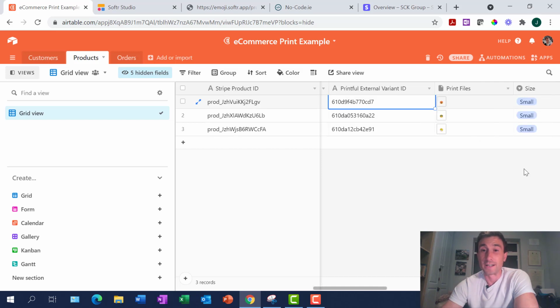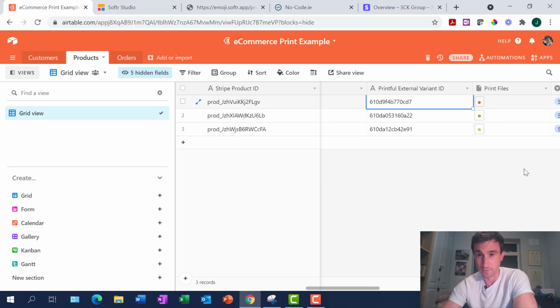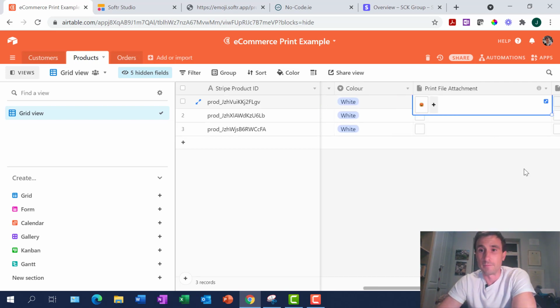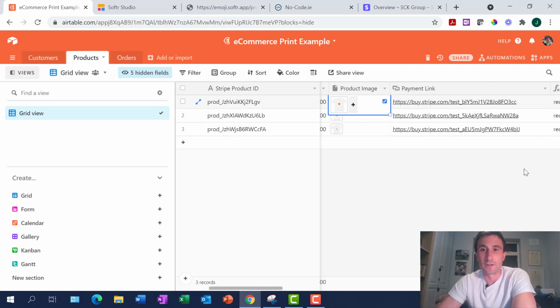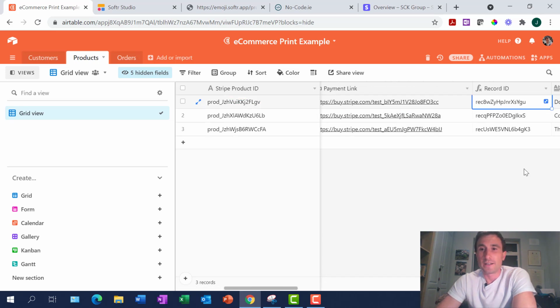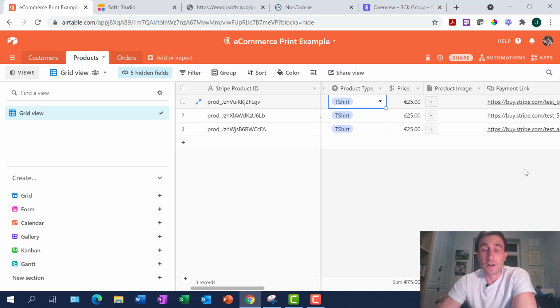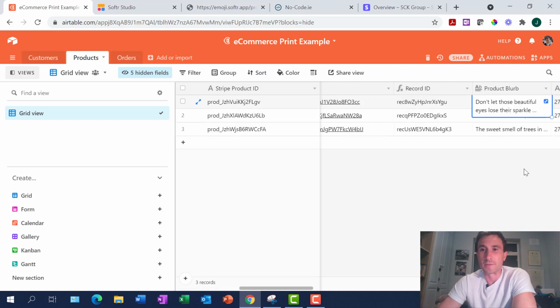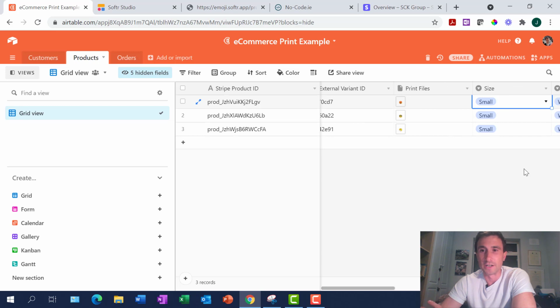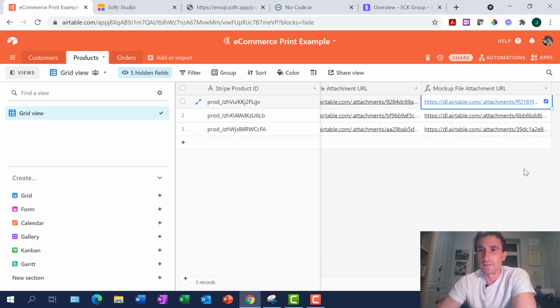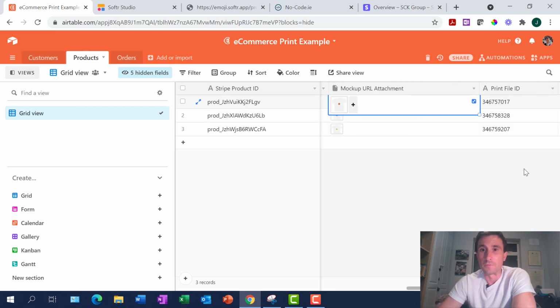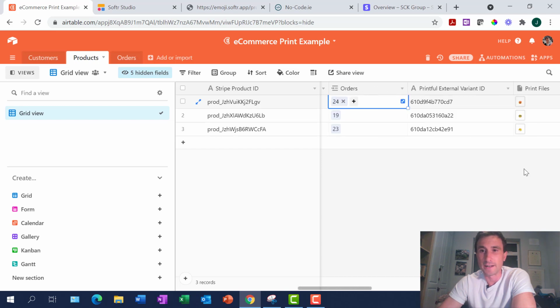I've gone on further to link or integrate this with Printful, so that the store is fully automated. When an order comes in, it'll automatically go to Printful, and Printful is a fulfillment t-shirt center, which will then actually fulfill the order. So you're sort of building the infrastructure here for a fully automated e-commerce store. And I suppose that's the real advantage of using the likes of Airtable, which is effectively at the core of most no-code projects today.